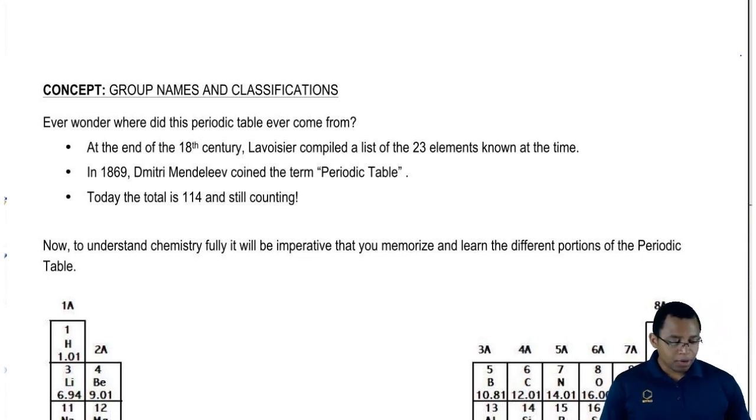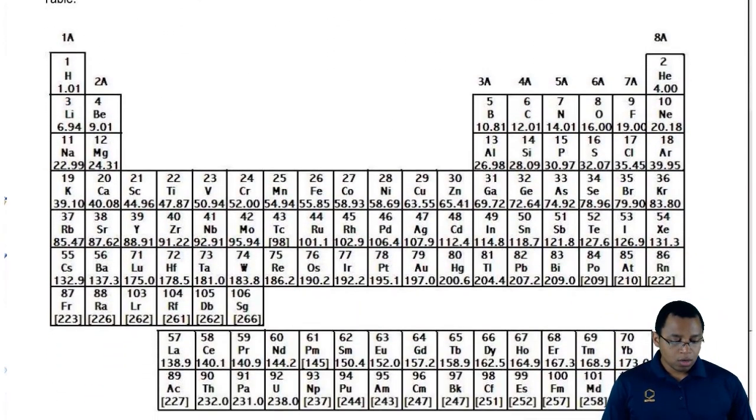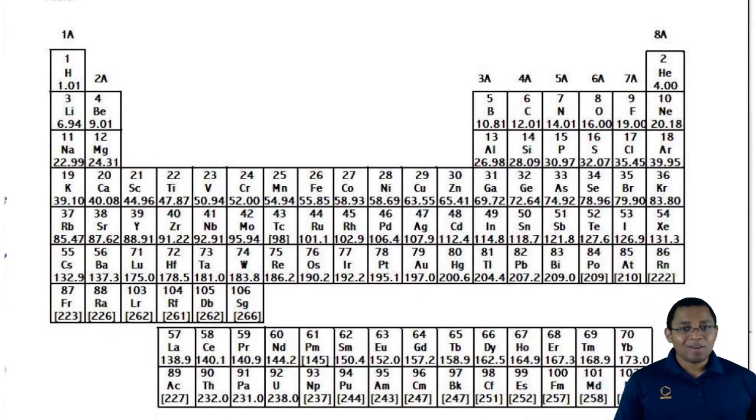If we take a look at the periodic table, you're going to have to memorize a few of these elements. Most professors will want you to memorize the first 30 elements, but to be entirely safe I would recommend memorizing elements 1 through 36. When I say memorize, I don't mean memorize the symbol and all the numbers associated with it. That'll come over time through practice of problems.